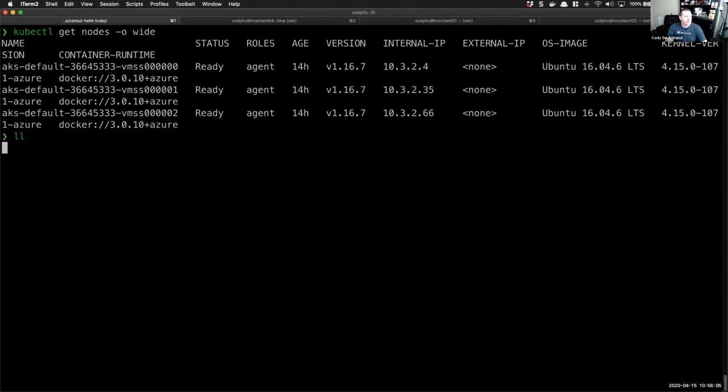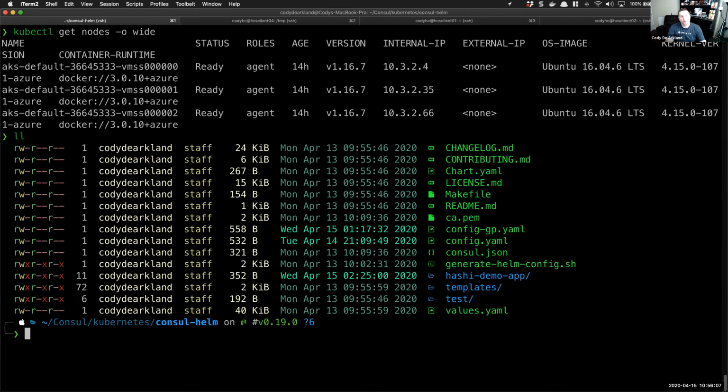If we take a look in this directory, there's a couple of things in here. I have a script in here, generate helm config. This was written by one of our really great engineers who focuses a lot on the Kubernetes platform, Irina Shistova. She's actually on here for Q&A, so you can bug her with questions about it. I'll show a quick peek at what the script actually does.